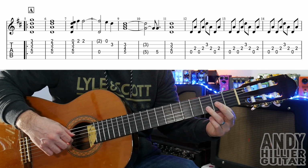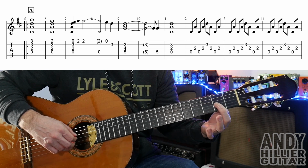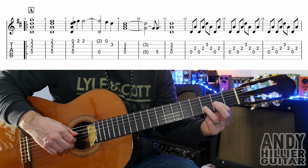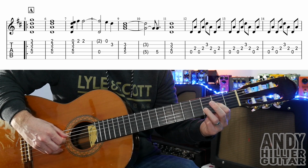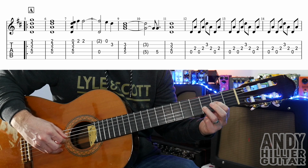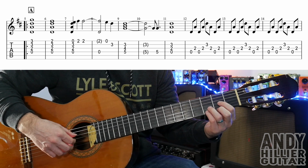And then in bar 11, we're just going to do a D5, so open D, G2 and B3 at the same time. And then play the intro part again 3 times. So let's try the whole line nice and slowly, here it comes.